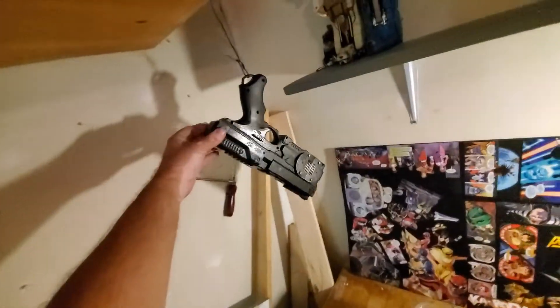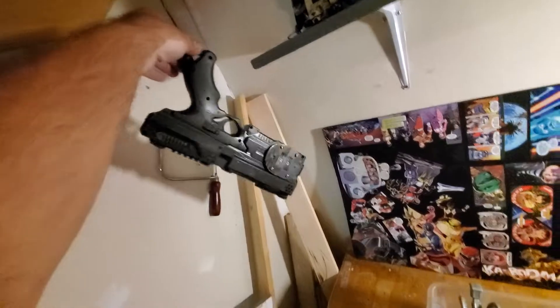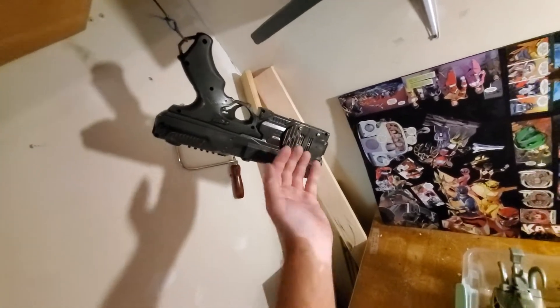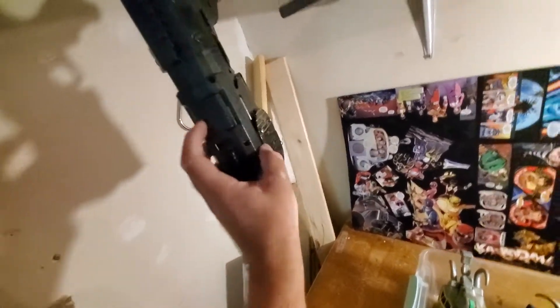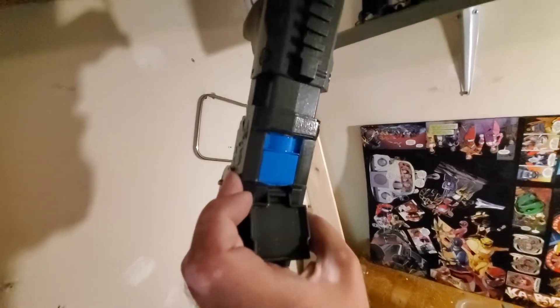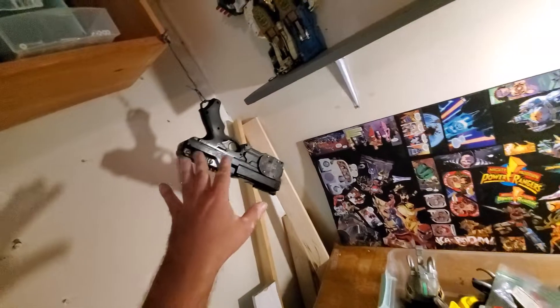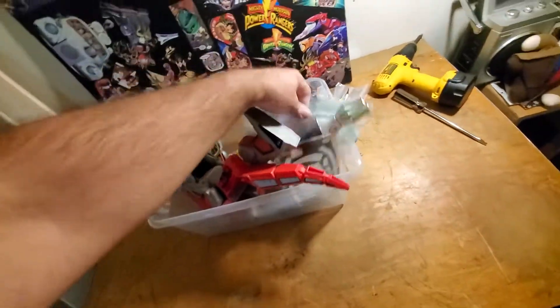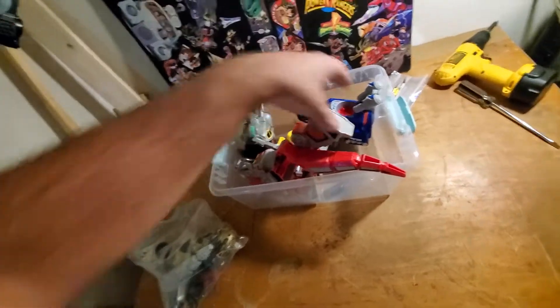Stick around — I have a lot of projects happening. Like this one for Mel: it's the doom gun that's gonna be steampunk style — the new one, I forget the number, but it has these things that come out and powers up. There's a blue light on the inside that I painted blue. I'm making this for my buddy Mel — it's gonna be awesome once I'm done, I just need the right parts.